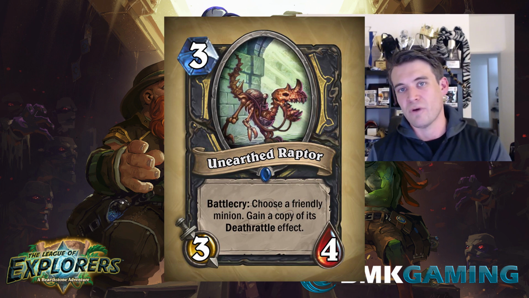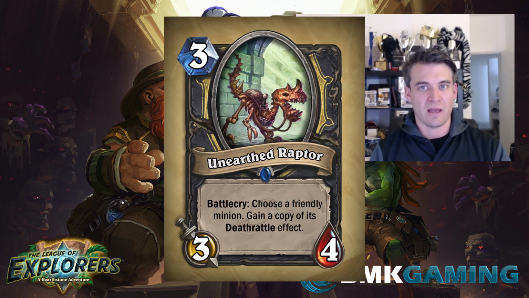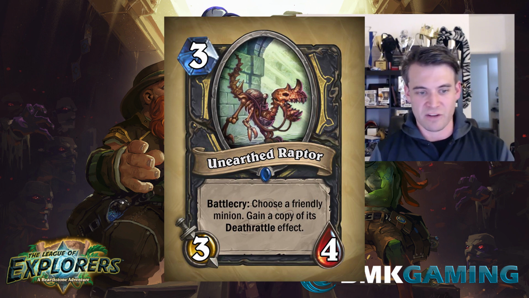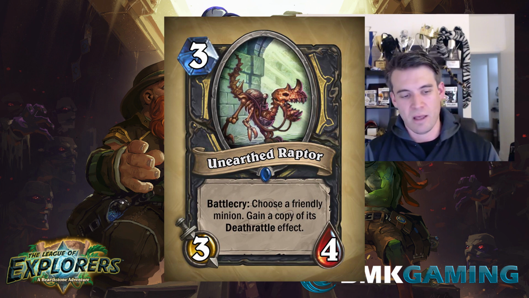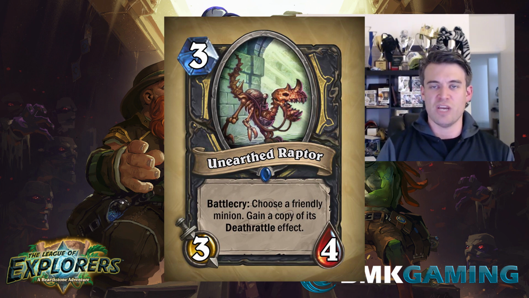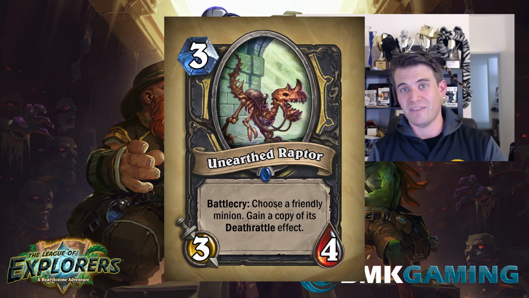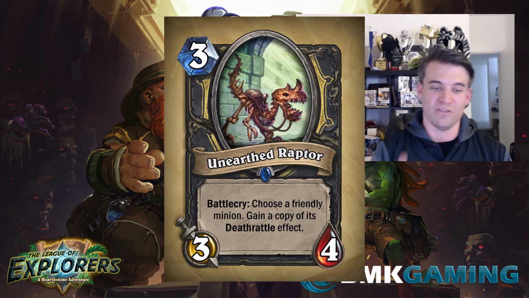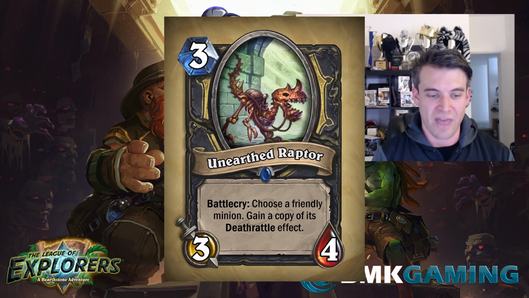And obviously, Rogues already had the opportunity, if they wanted, to play cards like Spider Tank, but Spider Tank is not as powerful clearly as Unearthed Raptor unless you're getting some benefit out of the mech synergies. Unearthed Raptor is interesting. You obviously want to be playing cheap Death Rattle minions that you can combine it with, or potentially playing this later on for powerful Death Rattle minions. If you have a Sylvanas in play and you just copy the Sylvanas' Death Rattle, then trade off the Sylvanas, you get an additional trigger of that.